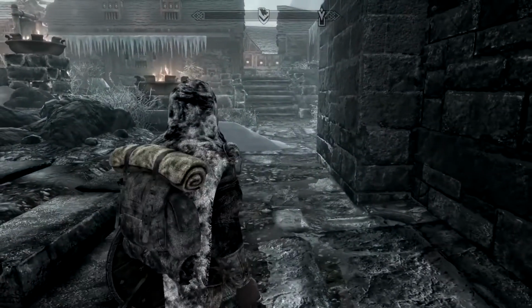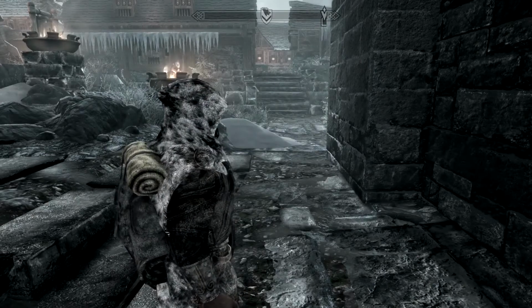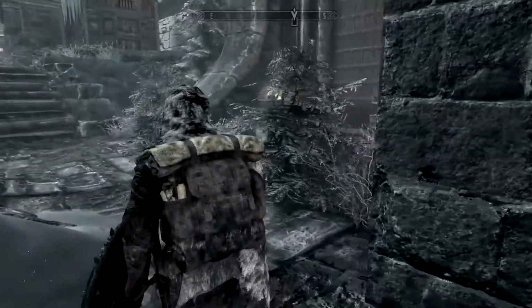So let's do this. Let's check our quest journal. Liberate Falkreath Hold. Okay. So we've got to locate a Stormcloak camp hidden in Falkreath Hold. That should be doable.